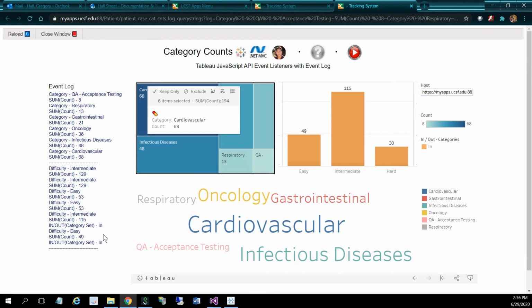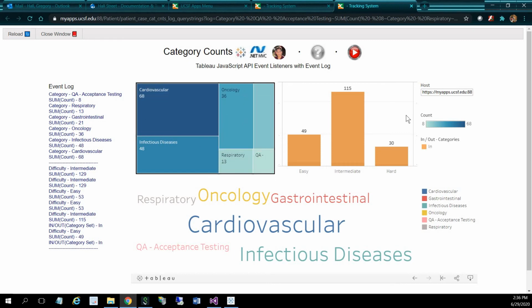Pretty cool. So the beauty about this is that, through the event listeners that I just showed you, you can get all the names and values, and then you're going to have to parse the strings and stuff. But you can put it into your database, do whatever you want.